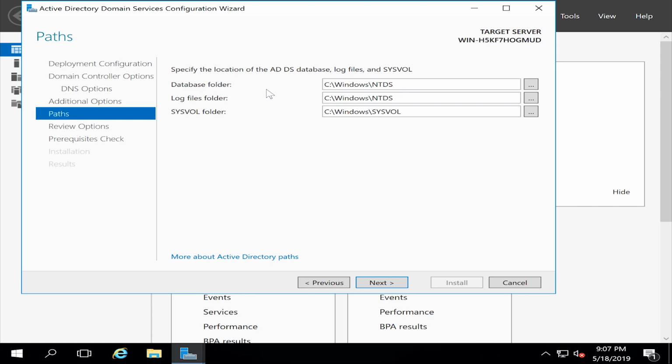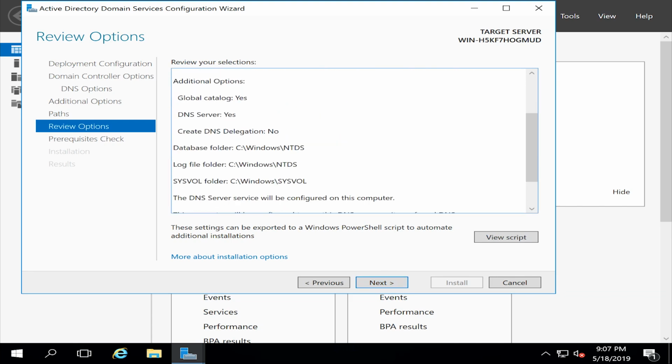And then here it gives us paths to various files that the database is going to use. If you've got a very large database plan, it might be a good idea to move these to multiple different volumes so that you can maximize the performance of them. For our relatively small one, we're just going to leave it here. It should be fine.